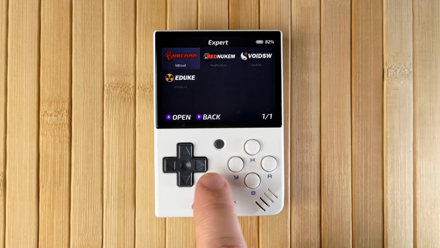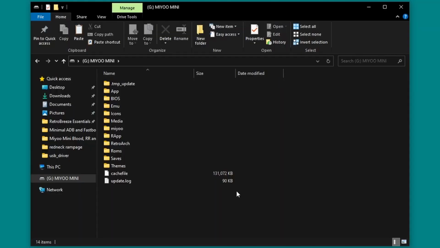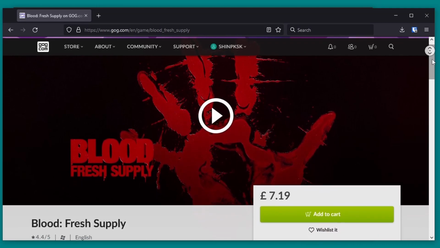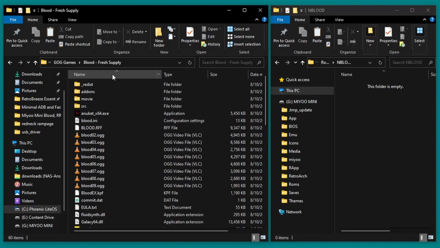From this point, you can skip to the game that you want, but we're going to start here by installing Blood. On the Miyoo Mini SD card, open the ROMs folder, then the Blood folder. You'll need to purchase the game and install it, like I have from GOG. Open the installation directory and sort the files by name just to make it a bit easier.